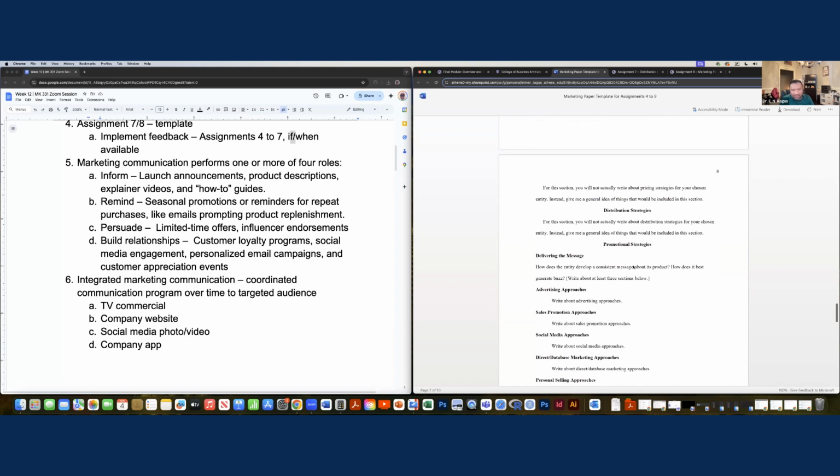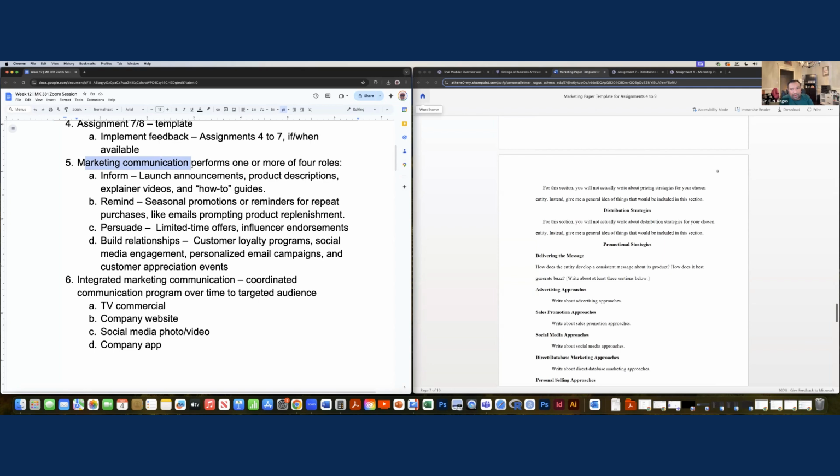So you have this product, you know the customers that you want to target. How are you going to get it to them? And then that brings us to promotional strategies. So that's where this part comes in, marketing communication. It's about communicating what it is that we have to offer.